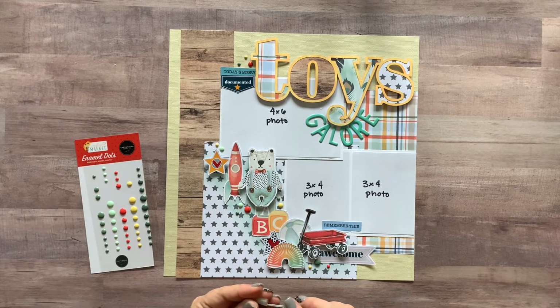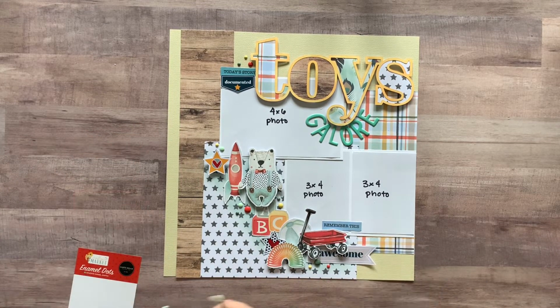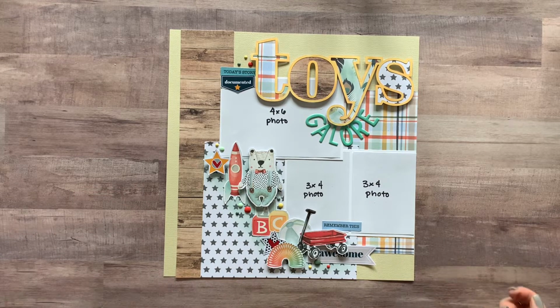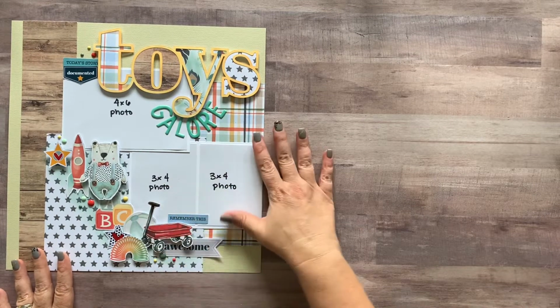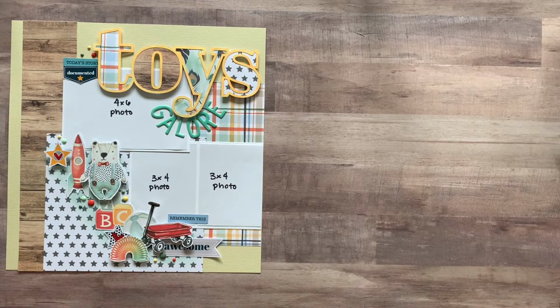So that is the end of this left-hand side of the layout, and now we can start on the right-hand side of the layout. And I'm going to leave this here because we're going to need it for some paper placement on the right-hand side of the layout right now. So I'm just going to leave it there for just a minute.